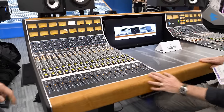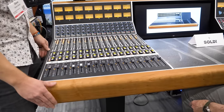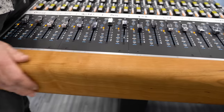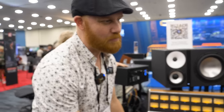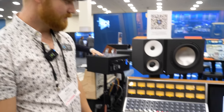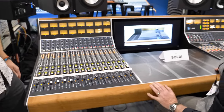What wood is this? We do American cherry with an Osmo finish on all of our consoles. The great thing about this is if it gets scratched, you can simply sand it down and put a little oil on it. It's good to go. You don't have to refinish it. You see so many wood bolsters just get nicked and nicked. So it's really great for maintenance over time. They age well. We actually just delivered a console just like this to Kid Harpoon for his studio here in LA.